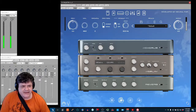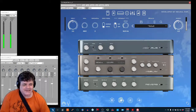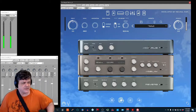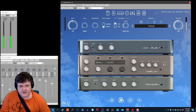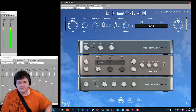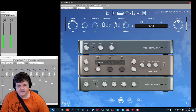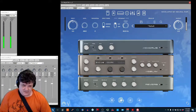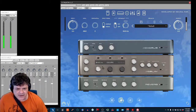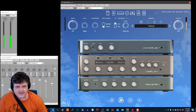And let's actually add some tape crud to it. So this does a couple of things. It not only saturates the signal, but it puts a little bit of slew on the delay change. So, ooh, this sounds cool with this feedback. But let's see what happens when we change our... So that's the behavior of basically a vintage echoplex when we're in mono. It gets twice as fun if you switch to stereo.